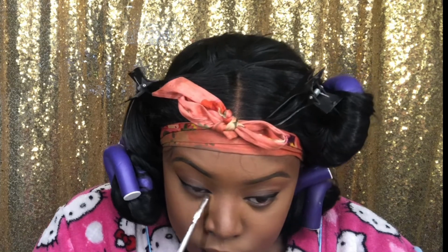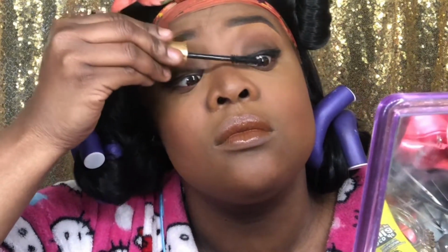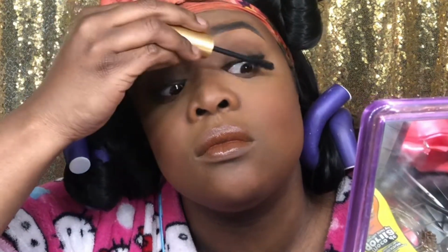Here I am coming back with that first color and putting that underneath my eye. Then I'm going to come in with my mascara, try to give my lashes a little something something before I put my false lashes on top.